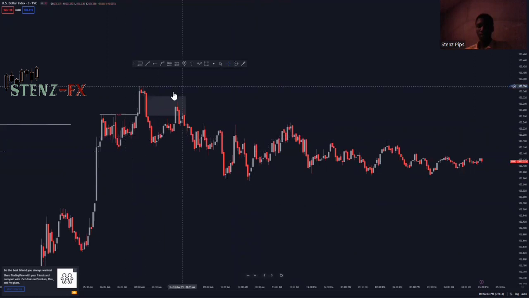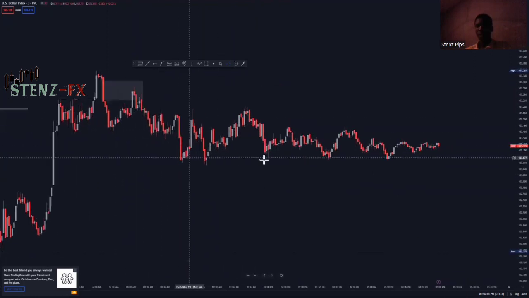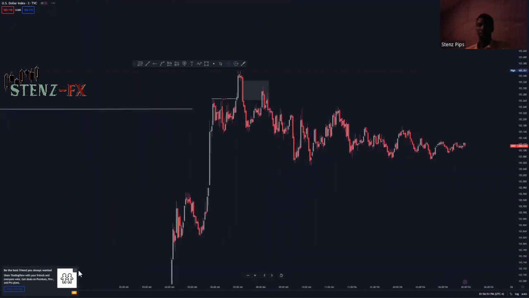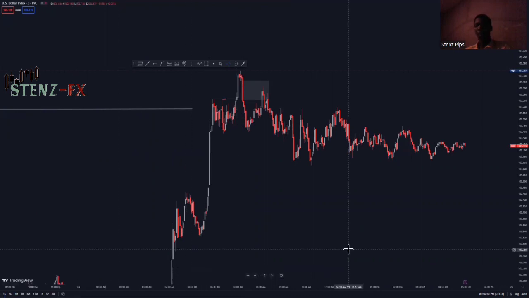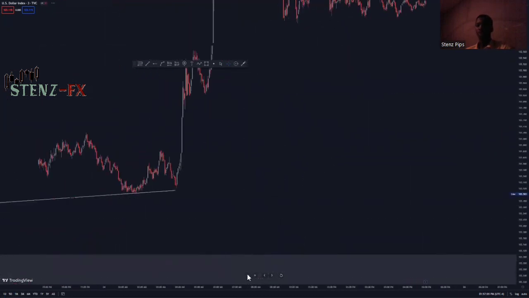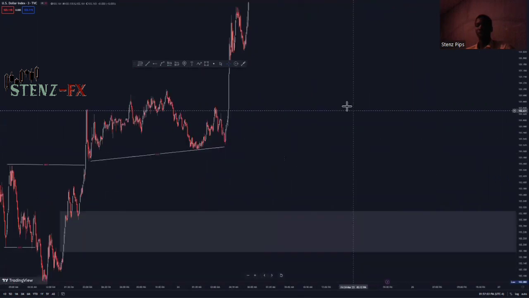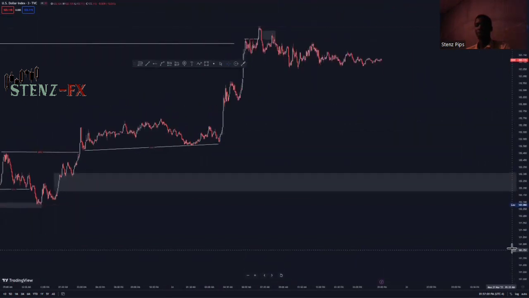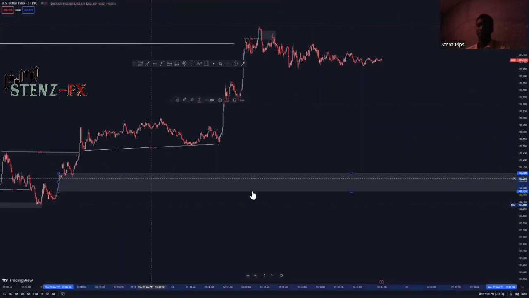See, mega structure here. Then it tapped in and started falling. This was Friday. It didn't fall down much to go feed the fair value gap downward. But I think this week it will come down here and fill it. So this week we might be aiming, on the market open, for a sell setup downward, and anticipating it.